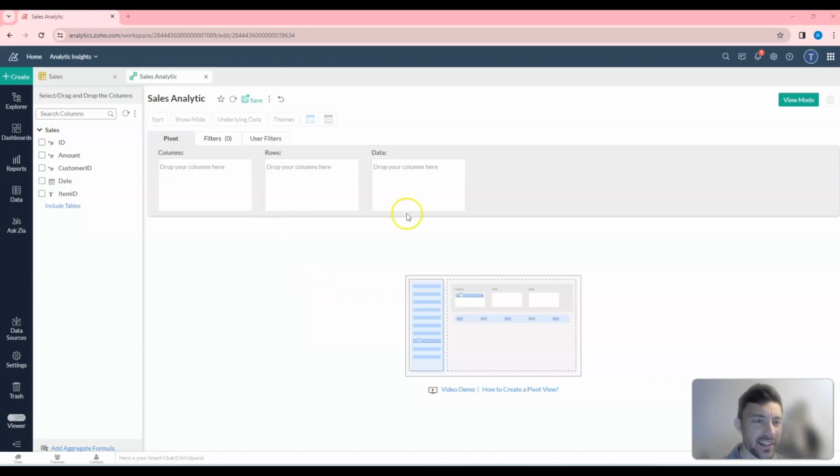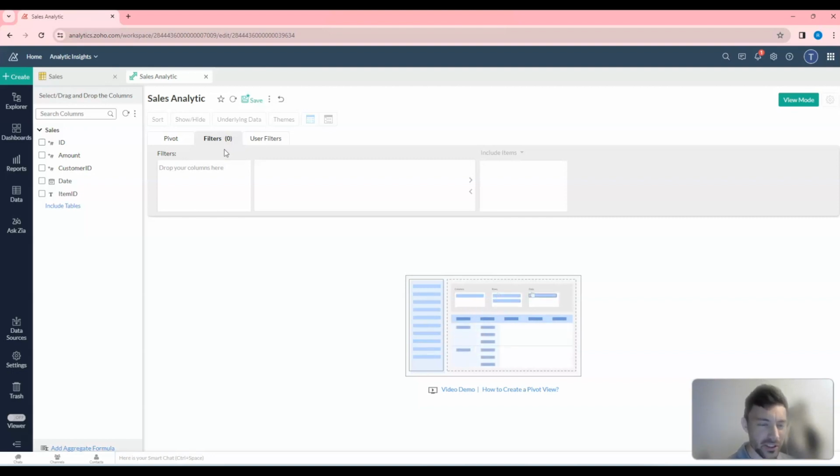Okay, I've gone ahead and cleared out the whole chart and named it Sales Analytic so that we can show the very last piece. We've gone through how to drag and drop, what it's going to do. We've gone through the filters. These are what I consider hard filters, so only us as the builder can change these, and no matter what user filters are used on top of those, these filters will always stay in place unless we as the builder go back in and change them.